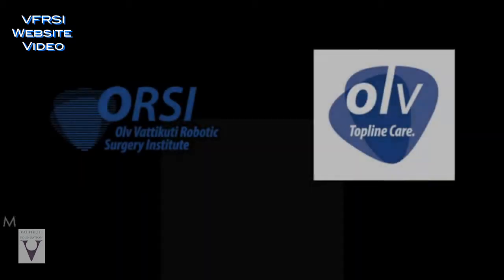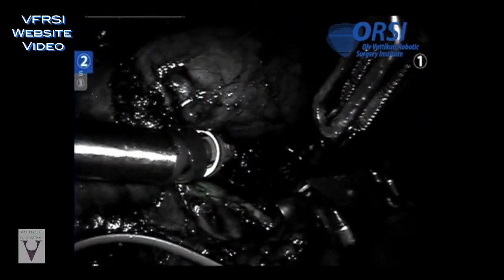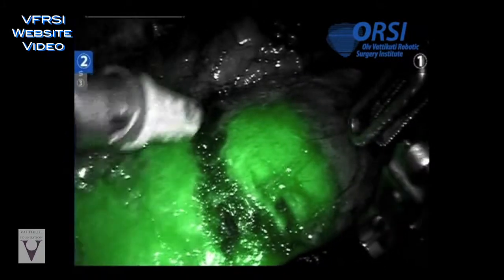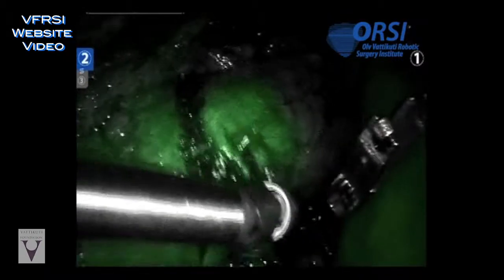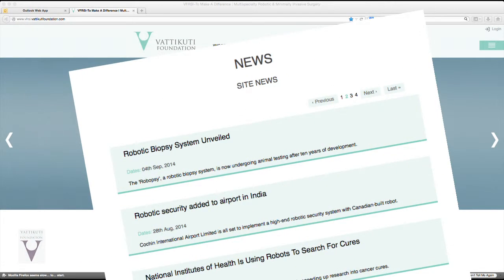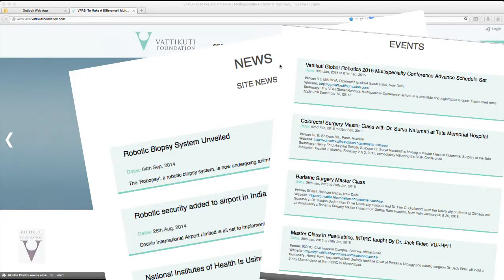Fluorescence can be used for different purposes. During the selective test clamp, part of the tumor was still vascularized. Consequently, the central renal artery needed to be clamped during a nuclear resection in order to maintain a bloodless field. The website is a free service that we offer as a tool for surgeons to grow their knowledge of surgical robotics. You are invited to explore what it has to offer.